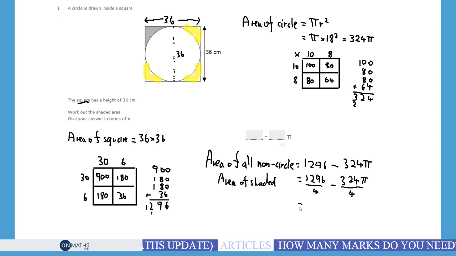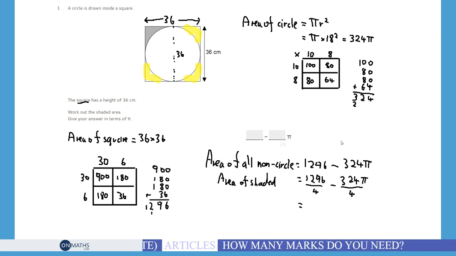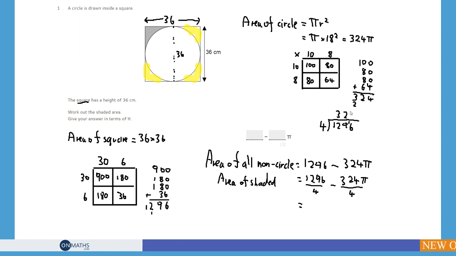When you divide something by 4, there's an easy way of doing it. You halve it, then halve it again. If the numbers are nicer than this, then you might want to just halve it, then halve it again. I could do a bit of a long division for this. So it's 1,296. So 4s into 1 don't go. So therefore 4s into 12 go 3. 4s into 9 go twice, leaving 1. 4s into 16 go 4. So it would be 324.